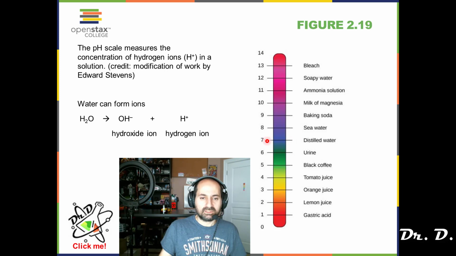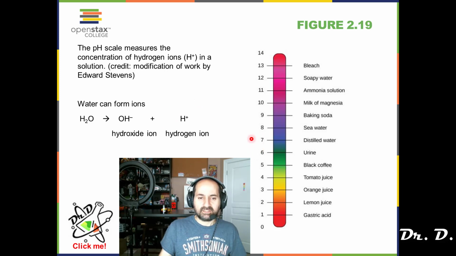pH 7 is the only pH where you have the same amount of protons and hydroxide ions. And then what you need to know is, as you go to pH 6, 5, 4, 3, 2, 1, 0, you're getting more and more acidic. As you go pH 8, 9, 10, 11, 12, 13, 14, you're getting more basic, okay? And here's another thing you need to know. For every step that you're going more acidic, from 7 to 6, the concentration of protons is increasing by 10.